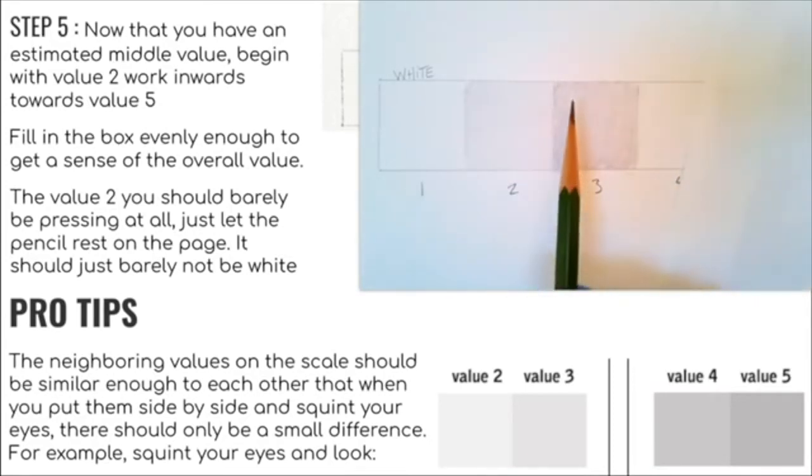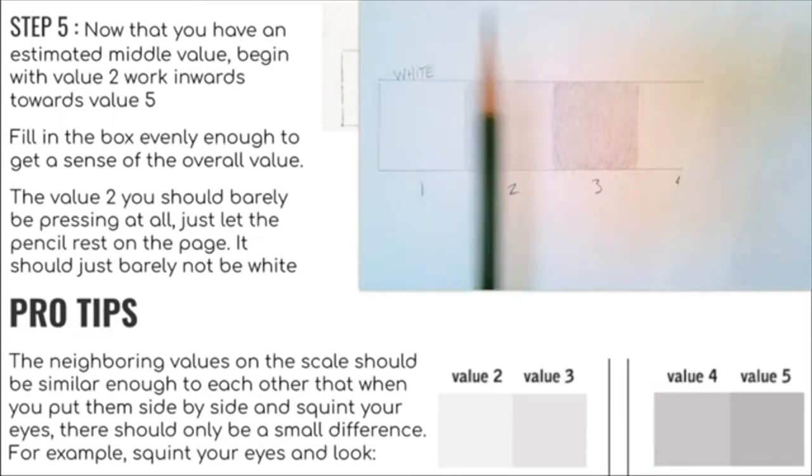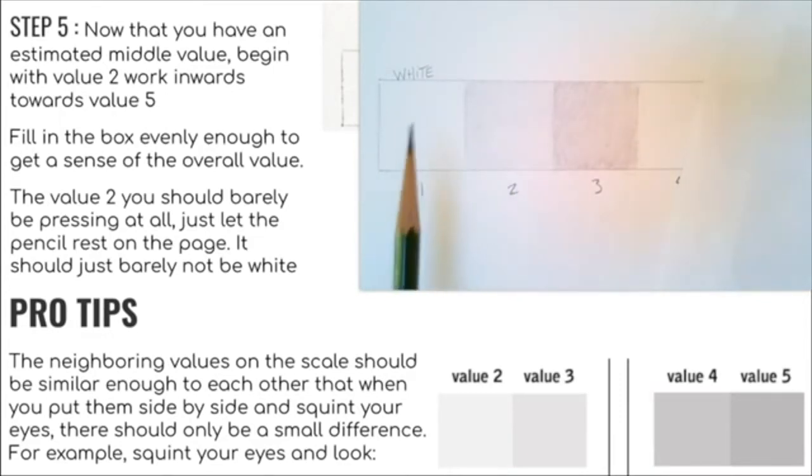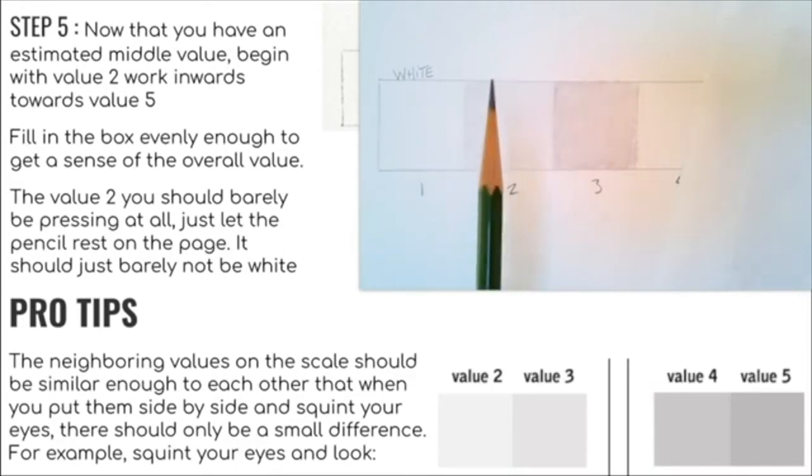Okay, so now I've got three values. And what I want you to think about is a ladder. Okay, I want you to think about rungs on a ladder, or steps, and how steps are even. And as you go along, each one of them should be changing at the exact same rate. So if one of those rungs on a ladder is missing and you're having to really reach or really step up high for the next one, or steps. I don't know if you've ever been on a staircase that has very uneven steps.